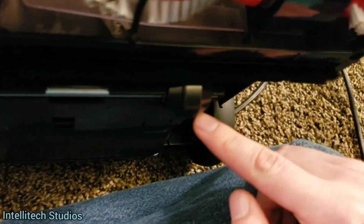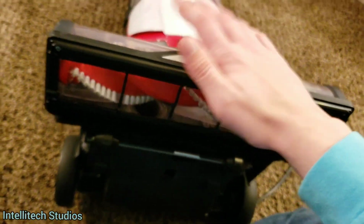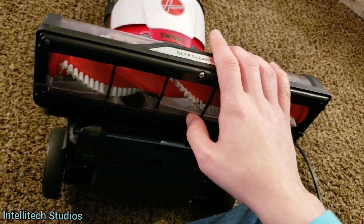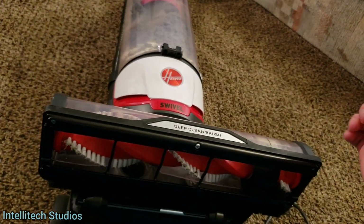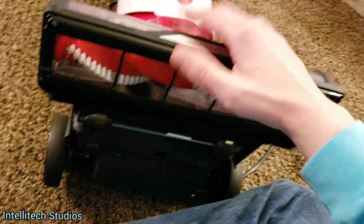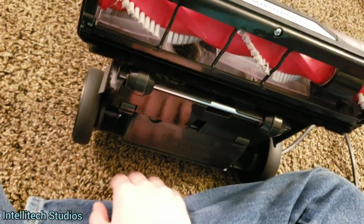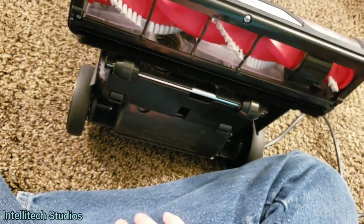And also, because these aren't straight wheels, you can see they kind of angle in a little bit. That allows the front base to actually lean forward a little bit, especially while you're using tools, which has been a problem for my usage because it means that whenever I'm trying to vacuum the couch or otherwise use the tools, I have to essentially hold the handle and pull the machine behind me. Otherwise, it'll fall forward and this very aggressive brush will start burning into my carpet. So that is something that you have to keep in mind. If you have very delicate carpet and you're worried about having an overly aggressive vacuum that can tear up your carpets, this might not be the best choice for you.